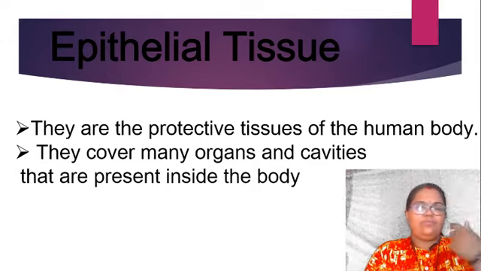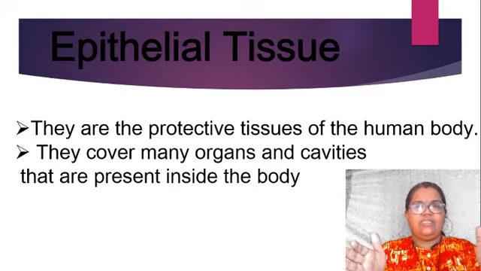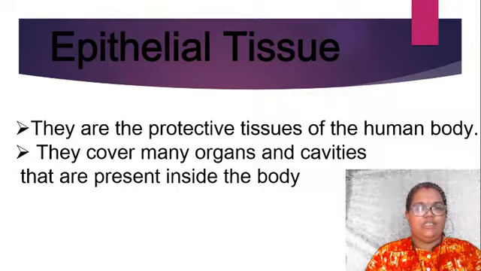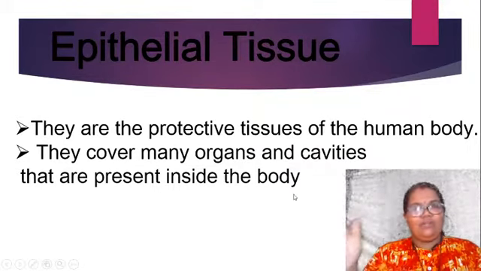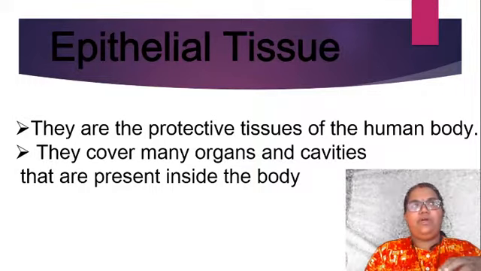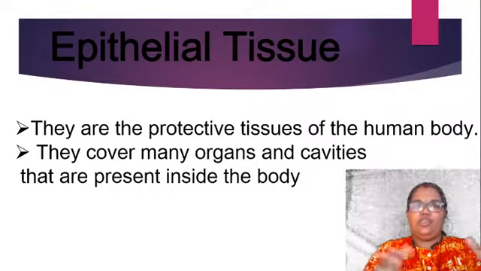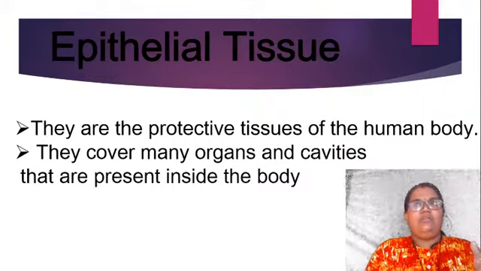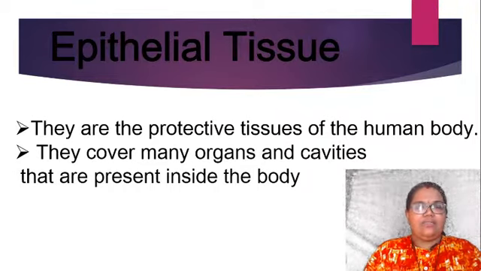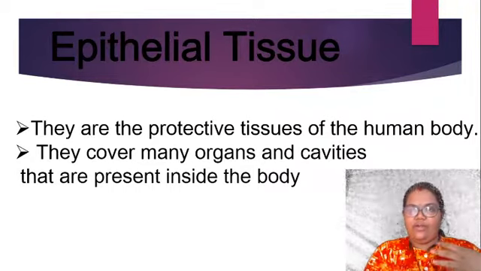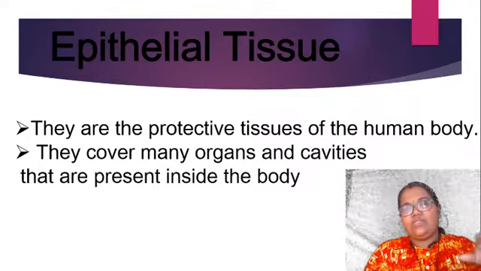In some organs, there is a cavity, such as the buccal cavity, or even the digestive system — wherever cavities are present, these are also protected by the lining of epithelial tissue. They cover mainly organs and the cavities inside the body. You can easily imagine it like a refrigerator: if you keep different vegetables all together it's a mess, but if you keep a brinjal in a special thin plastic cover and lady's finger in another, each is separated but kept together. In the same way, different organs in our body have a special covering — that's the epithelial tissue — and each is separated from the other.